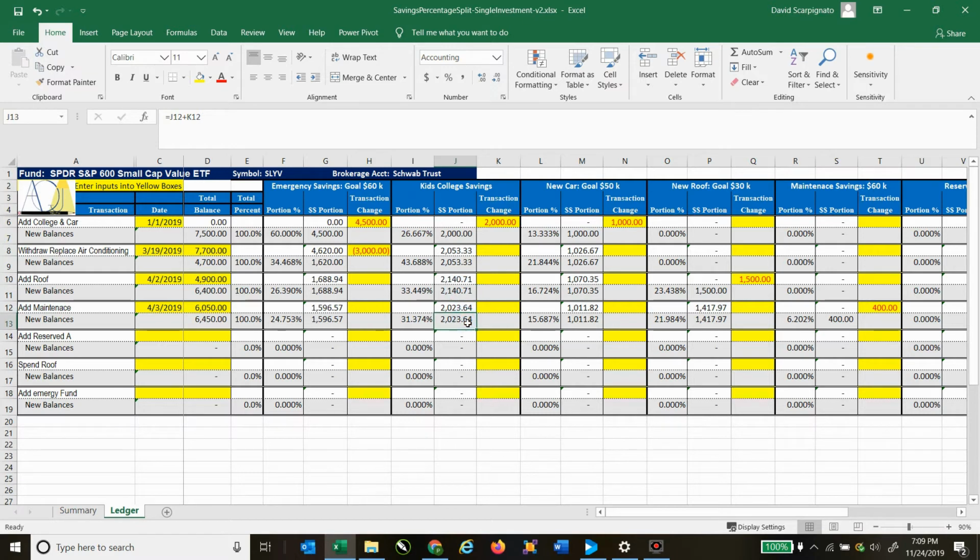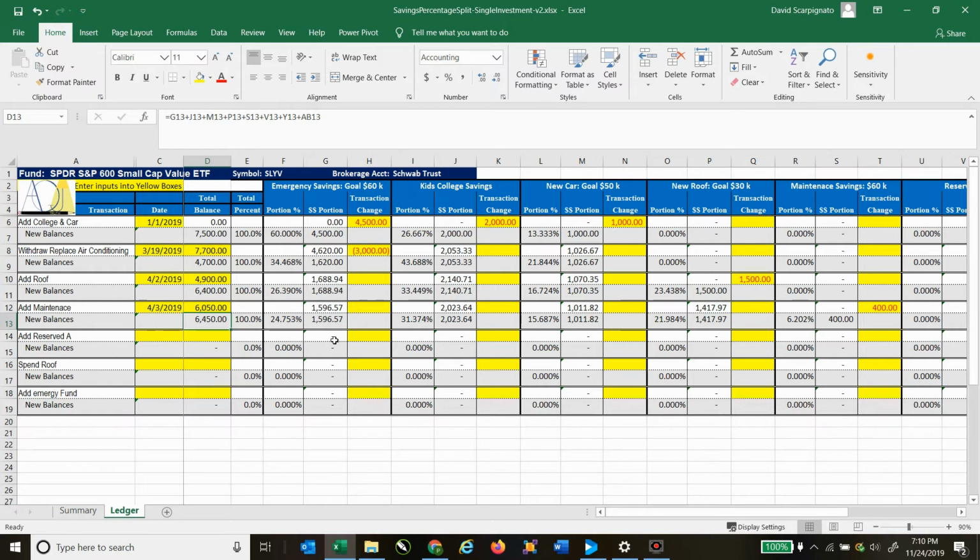It dropped to $20.23 because the overall investment lost value. Before on April 2nd, it was worth $6,400. Then on April 3rd, the entire value of the fund was $6,050. After I deposited my $400 into the maintenance fund, it brings it up to the new balance of $6,450.